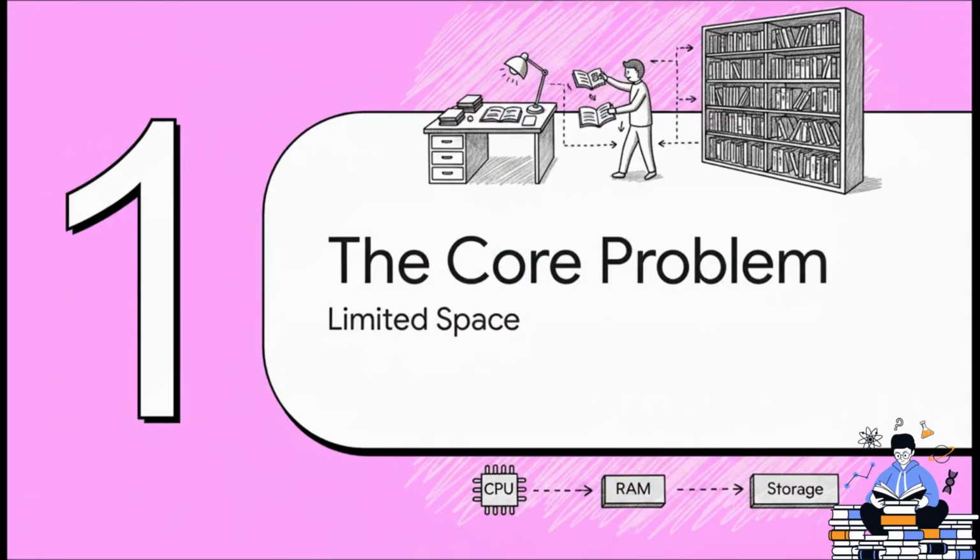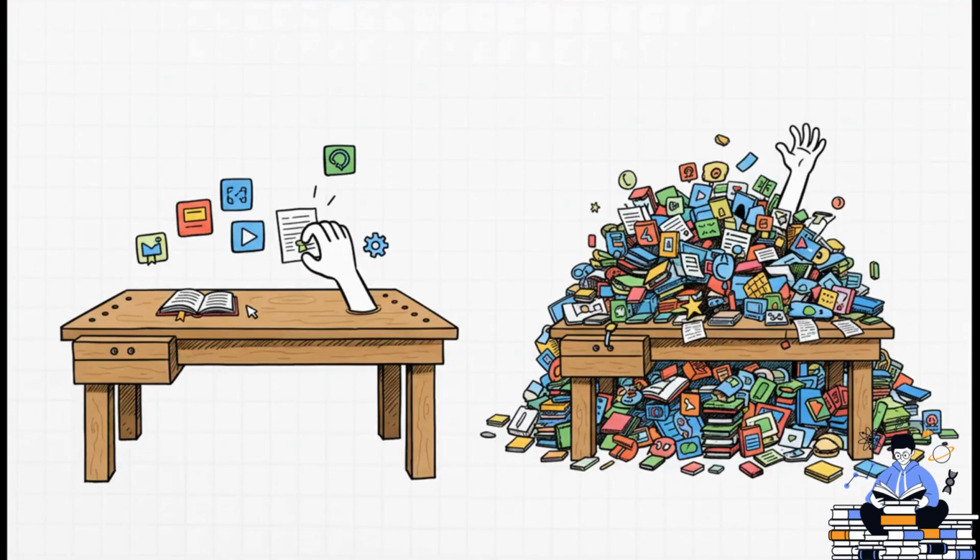So this whole idea of virtual memory, it all starts with a very real, very physical problem. See, every computer out there, I don't care how powerful it is, faces this one fundamental limit. It only has so much high-speed workspace to play with. The easiest way to think about your computer's RAM is to picture a workbench. It's where you keep all the tools and projects you're actively working on at that moment. And yeah, it's super fast to grab what you need. But, just like a real workbench, it can only hold so much stuff before it gets totally cluttered and you just plain run out of room.